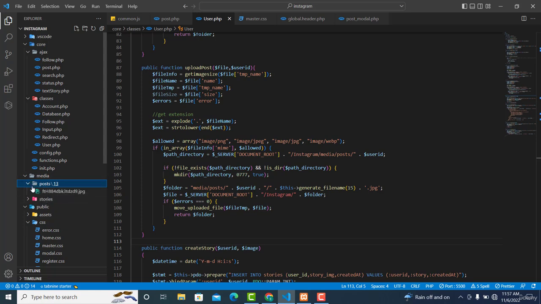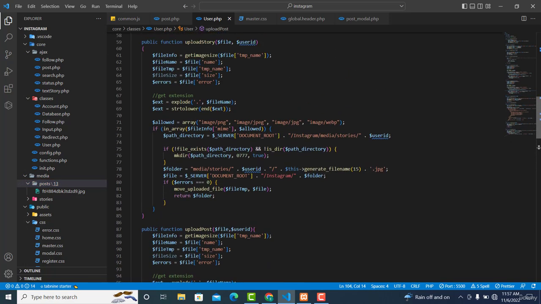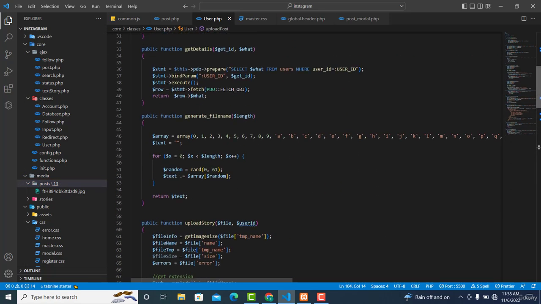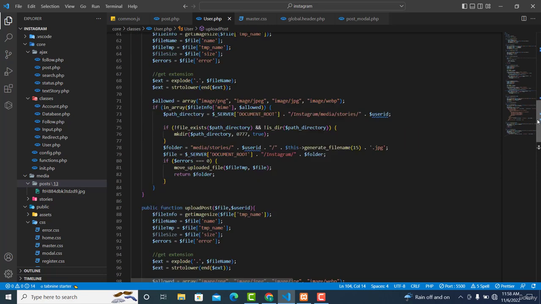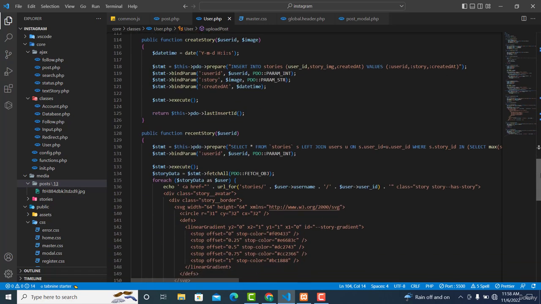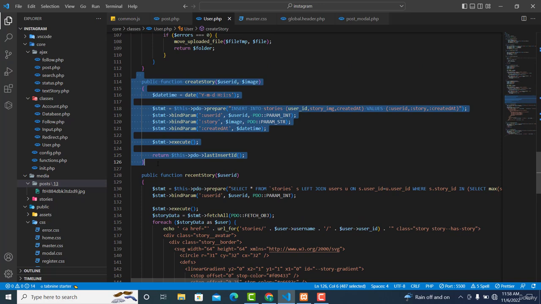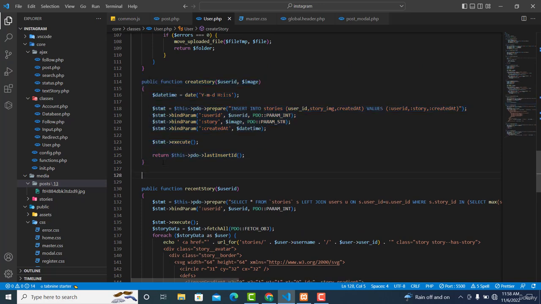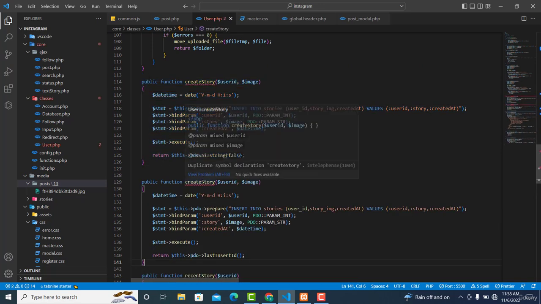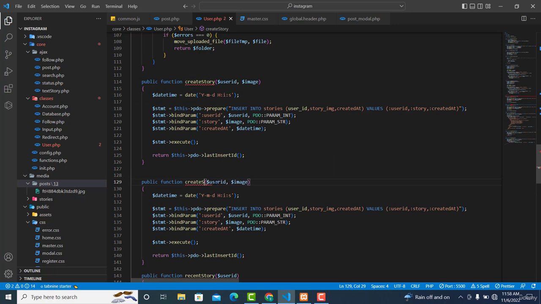So now let's insert in data. So we have a method. So copy this one from here and paste it here. So this one will create post. Okay. So the create post, insert into post.